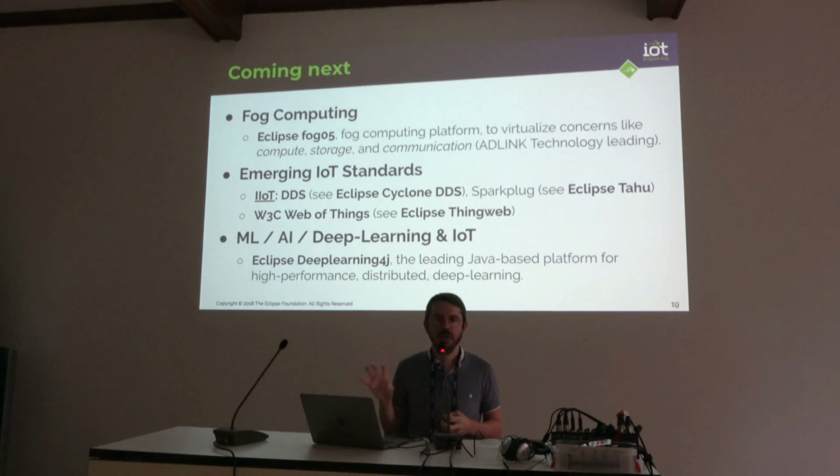And if you have a very efficient image recognition algorithm, well, it needs an image in the first place. So does it really make sense to upload megabytes worth of images to your cloud and have the algorithm run there? Or do you have enough processing power at the edge so that you can do just the same there? And maybe depending on your network topology, depending on the hardware capabilities of your devices, you want your fog computing agents and orchestration layer to take care of deploying and orchestrating all your containers, right? So Eclipse Fog OS is one such project that aims at enabling fog computing.